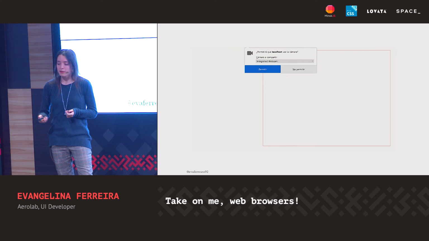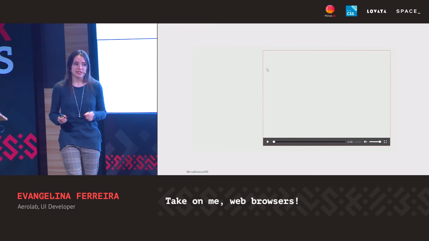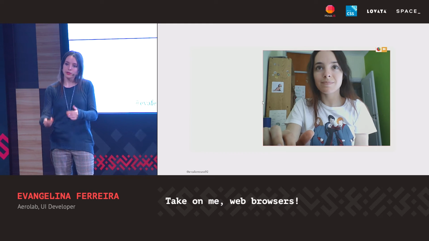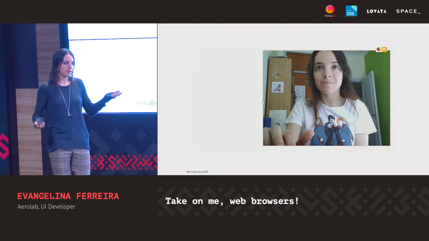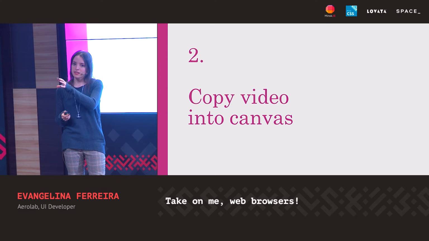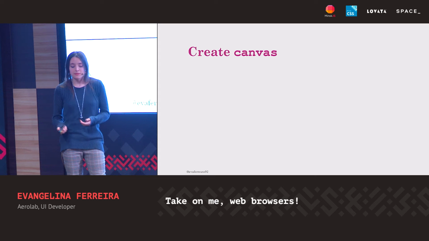This works pretty well. Let me show you. So what you will see is this kind of banner alert that will ask you, hey, do you want to share the camera? And you will say, yes, and it works. Awesome. So then, next step, take this video input and copy it into the canvas. So we need a canvas.